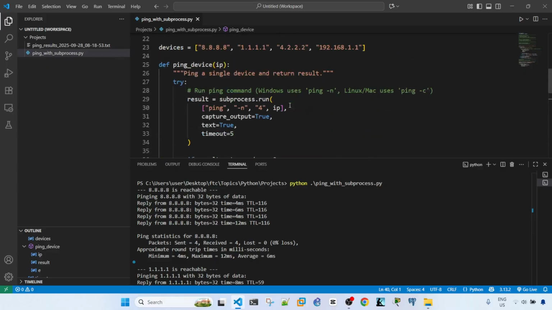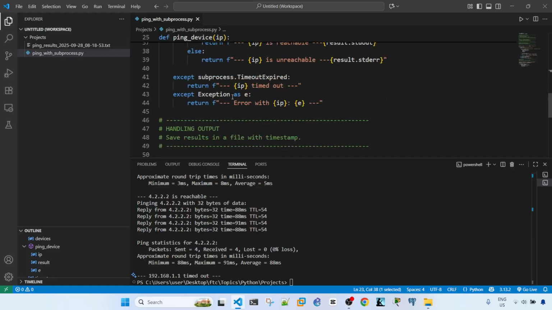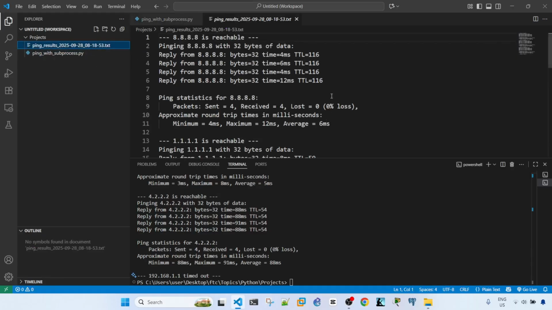The first IP is this, the second IP is this, the third IP is this, and the fourth IP is this, which timed out, which is captured by this except block, right? And if we check the output file, we get this. So it's reachable, and we see the actual output.